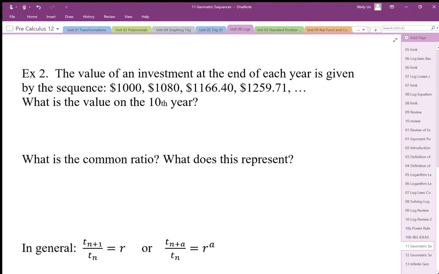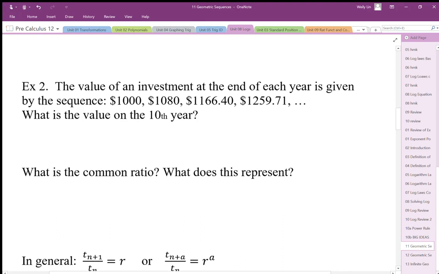Okay, so I want to set up my general equation here. My Tn is equal to, I'm starting with 1,000. My multiplier, well, how do I find my multiplier? If I want to find my multiplier, I need to figure out what the multiplier is between those two numbers. What is it that I'm multiplying by to get between those two numbers? Well, I'm going to divide these two numbers to get my multiplier. My multiplier ends up being 1.08.